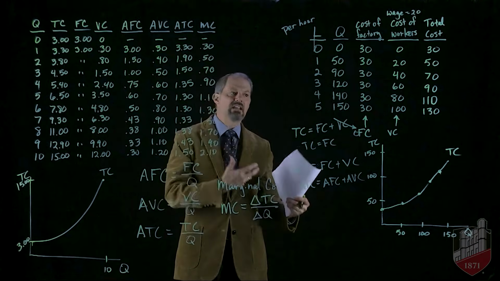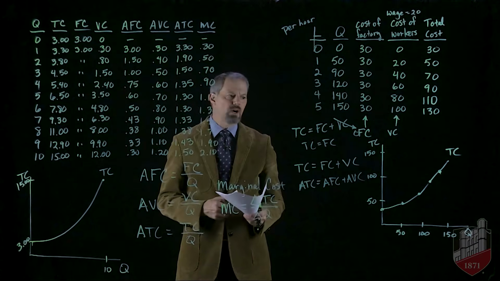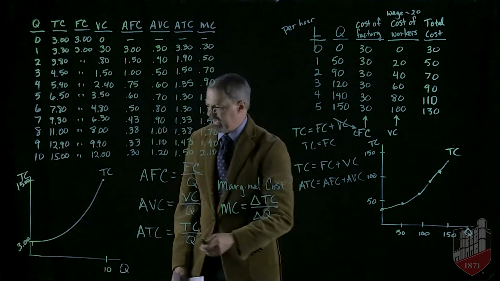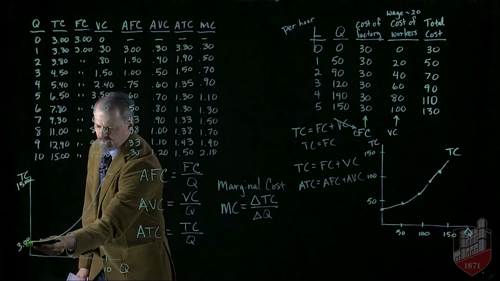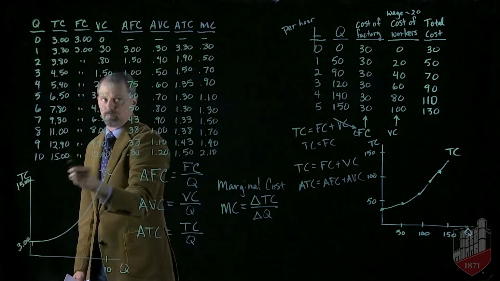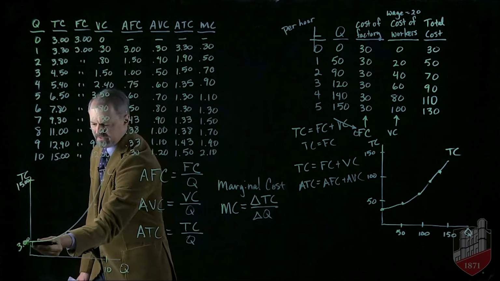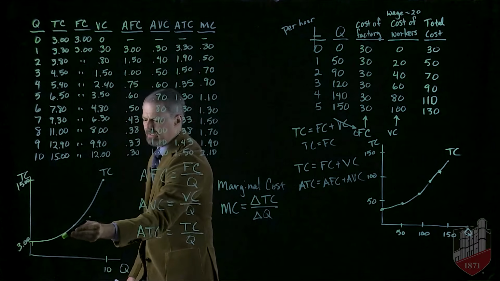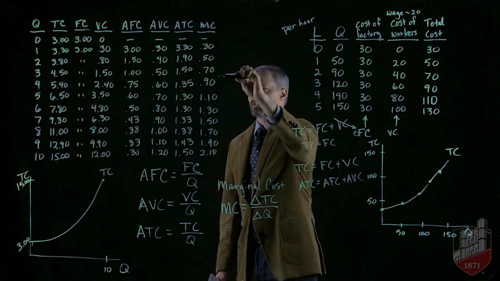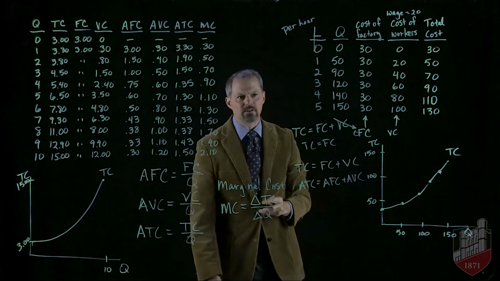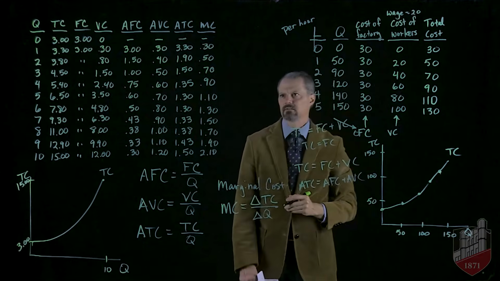And you can see that law of diminishing marginal product here. This marginal cost, remember, is going to be the slope of the total cost curve. And as we increase output, marginal cost is rising. In other words, that slope is getting bigger and bigger and bigger. And so our marginal cost is rising because of the law of diminishing marginal product. Okay.